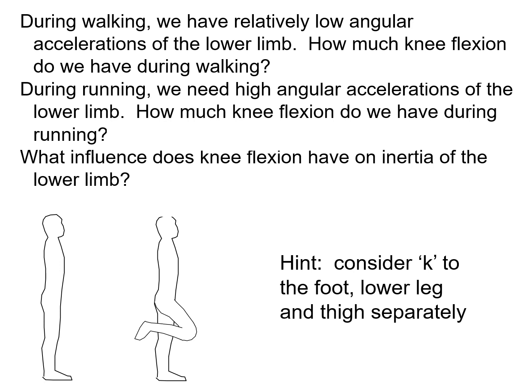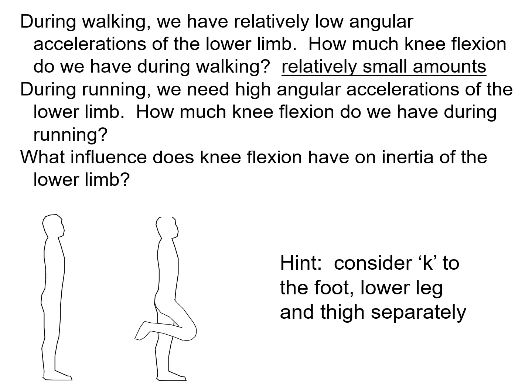And then in the middle of that terminal swing, your leg goes into extension. So now you're increasing the angular momentum of your leg. You're not really using free energy, because we know you can't create or destroy energy, but it becomes much more efficient. You're using that energy better. Okay? So what influence does knee flexion have on the inertia of the lower limb? It's going to decrease the moment of inertia. And so that makes it so we can do the forward part of our swing much more efficiently. I hope that makes sense.